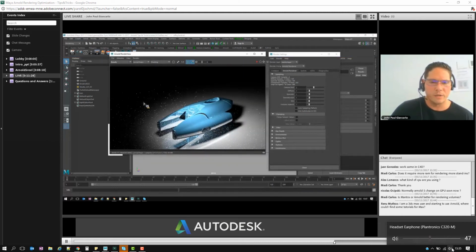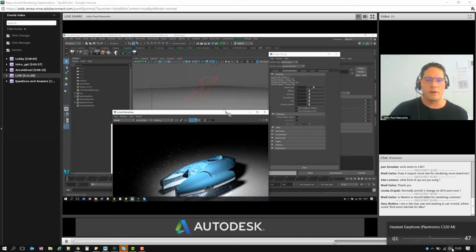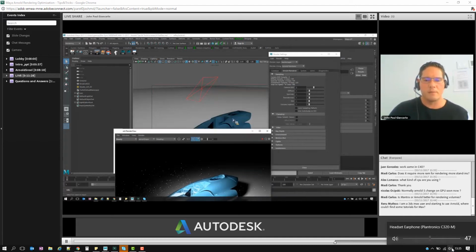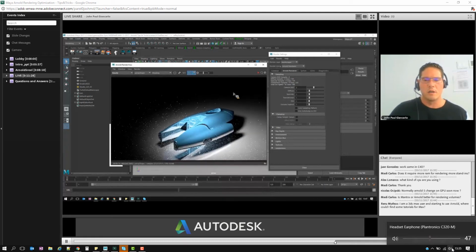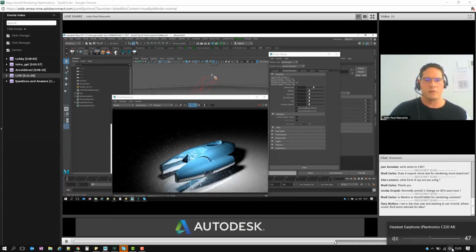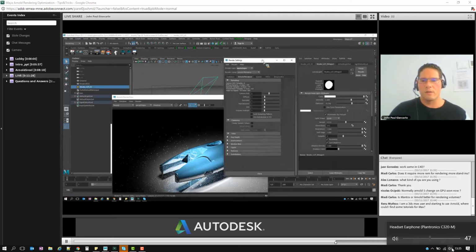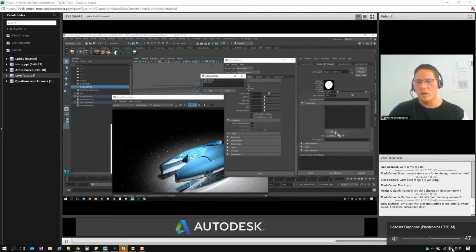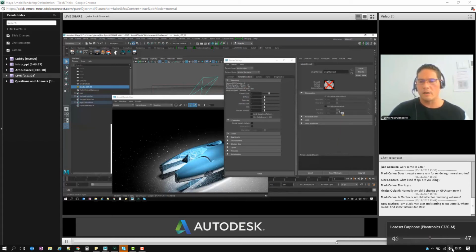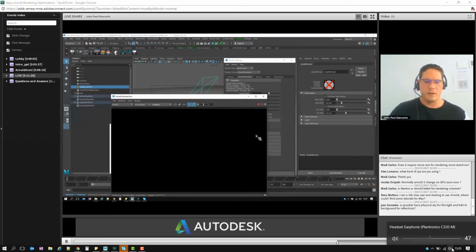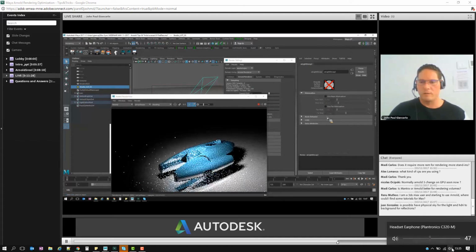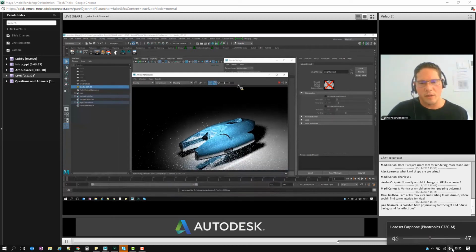Sometimes you get fireflies also when a light is maybe cutting through an object, that sort of thing. And that would be very simple to solve by just coming to the light, or maybe the light's too close to the object, and you can also fix that by just using a light decay. But in this case, that's not gonna work because this is not being caused by that. It's because of the very high index of refraction that I have set up there. So even if I do this, nothing's gonna happen.